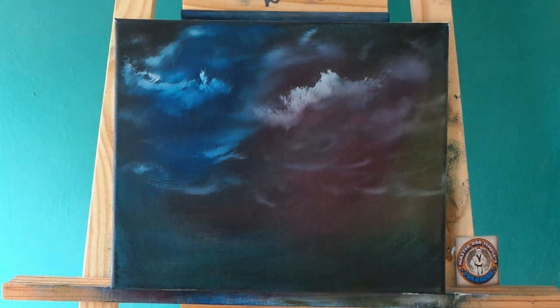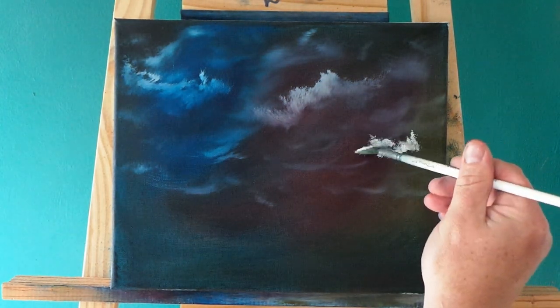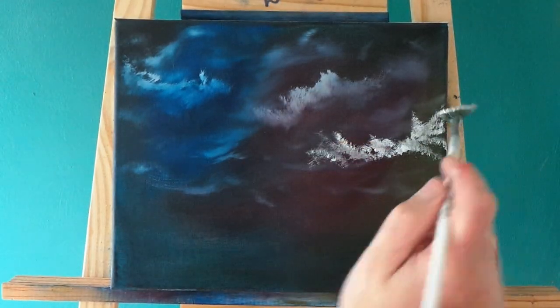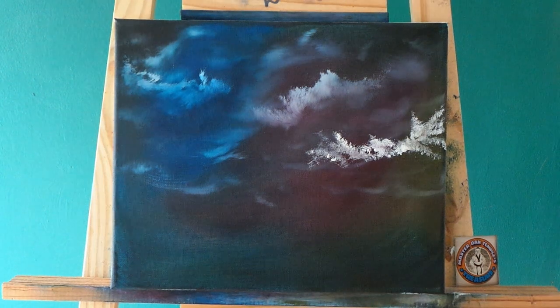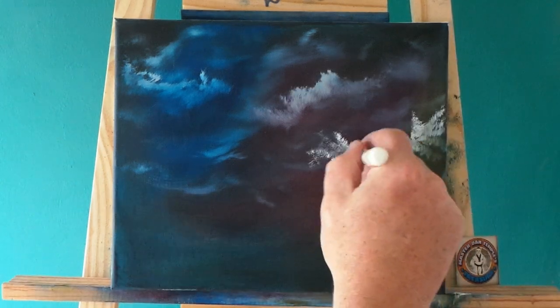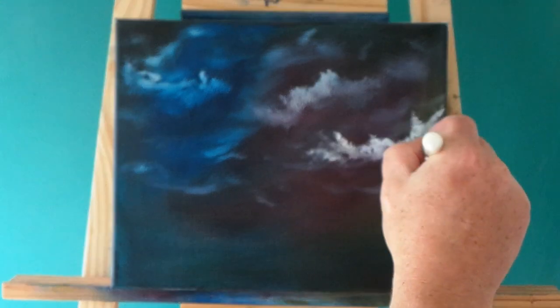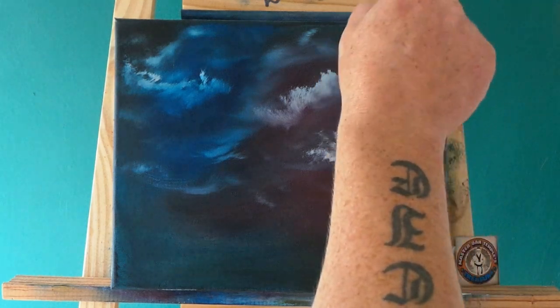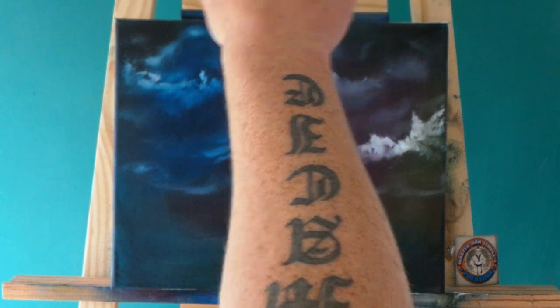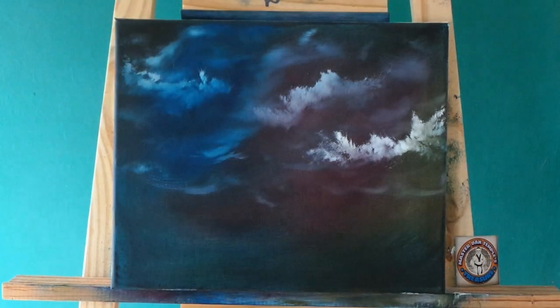Forgive the autofocus, guys - can't keep up with my hands. Usually happens in the sky, doesn't it. We'll put another one here - those clouds felt so good we'll add another one in. So already, without much effort, we have made a nice little sky. Swirl out the bottom, blend the bottom out - just the bottom, don't touch the top. You want those edges of the clouds to be nice and crisp, then just lift and fluff up in a circular motion. We'll bring everything together, just like so.